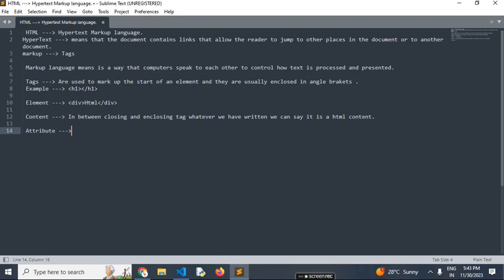We always need to add the attribute in the enclosing tag, and it is a key value pair.